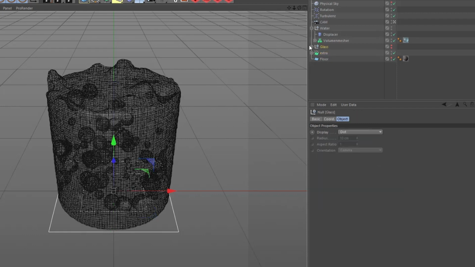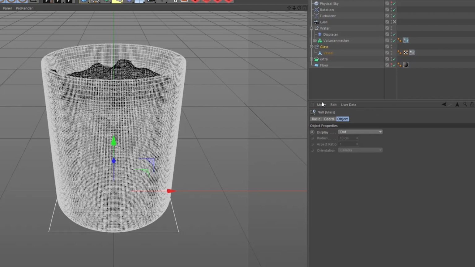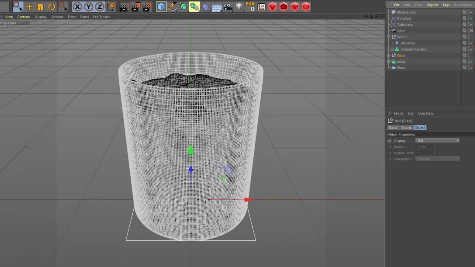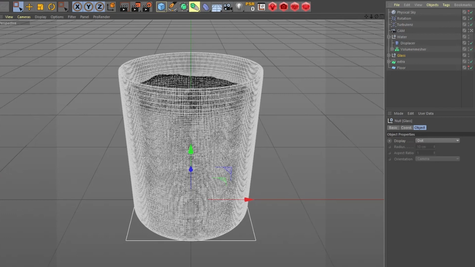And then overall I just created a very simple glass out of a cylinder, and basically that's my setup. I also played around with some rotation and turbulence that was added to my particles. And I mean, in the preview window here, everything is kind of slow, so you have to render it to see the result that I showed you before.